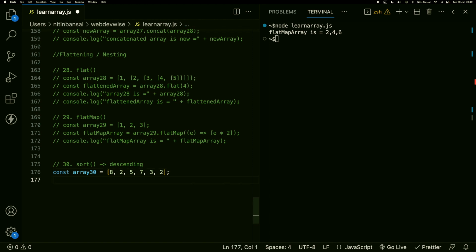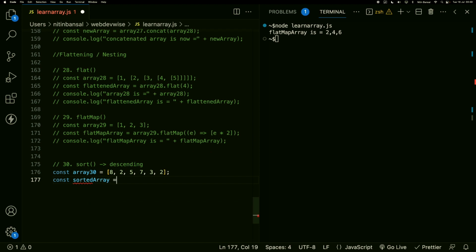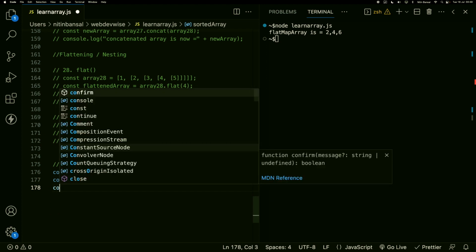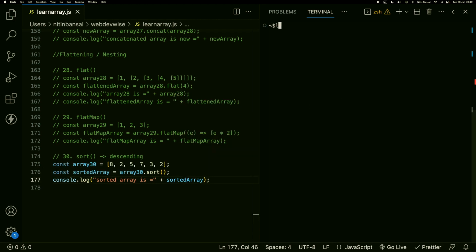Now I want this in descending order. First, let's see sorted, array30.sort. console.log sorted array is plus sortedArray. Let's see the result. Clear this out. node learn array.js. Sorted array is 2 2 3 5 7 8.